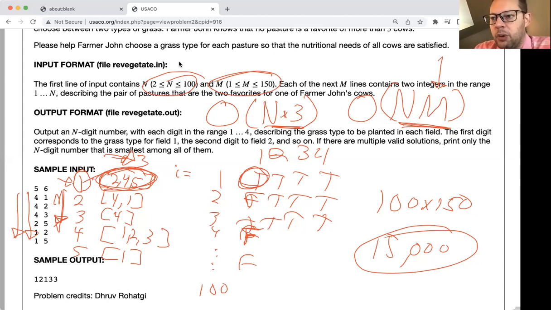So essentially what you're doing with the adjacency list solution is rather than iterating through all of these every single time, we're only iterating through the neighbors. And again, all you need to do to make this work is, if you're working in Java or C++, you just either make an array list of array lists or a vector of vectors, push back however many fields there are, you push back that many vectors to your vector of vectors. And then for each one of them, you'll do your file reader and push back the neighbors of each of these. You also could do this with a map.